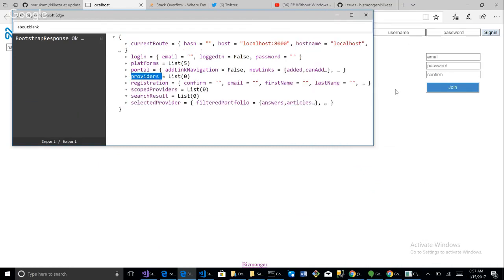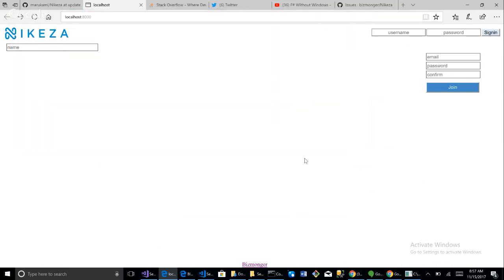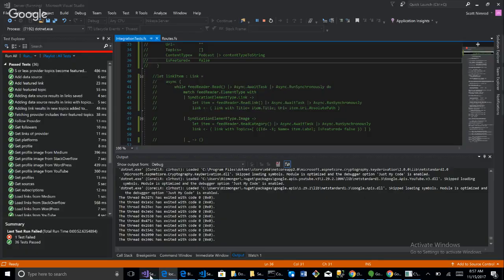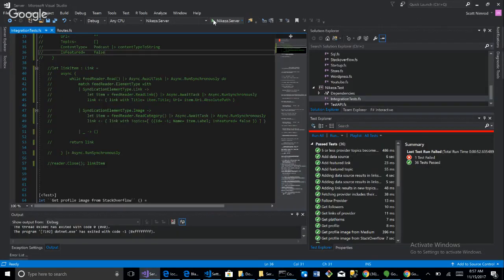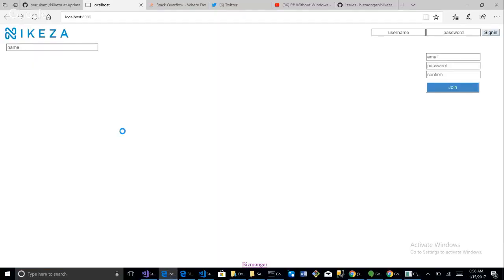But surely you have to be in the database. So this bootstrap only occurs one time. So I'm willing to bet that if I kill the server and then restart it, then more likely you'll show up, which means that there's a bug in here. Because when you refresh, it should just get providers.